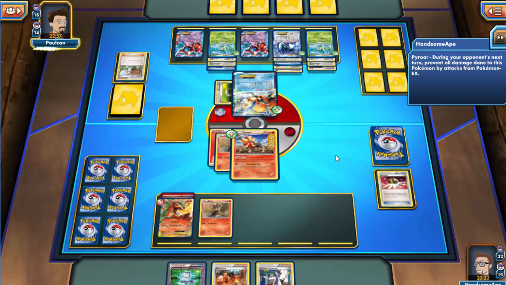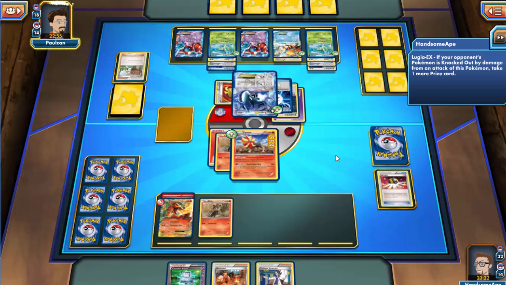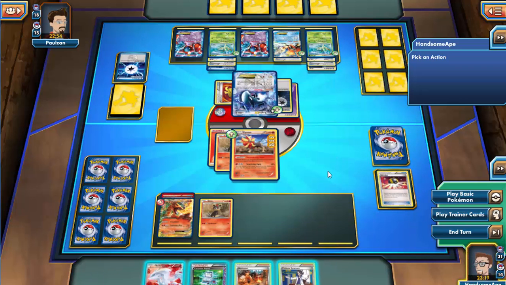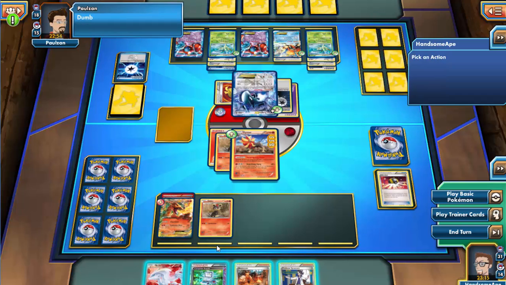Okay, what are you going to switch into? Lugia? Weird. Does he know he can't attack? No, he doesn't know he couldn't attack. Okay, well, mistakes! Quick! Capitalize! Okay, get another, yeah. That's fine.